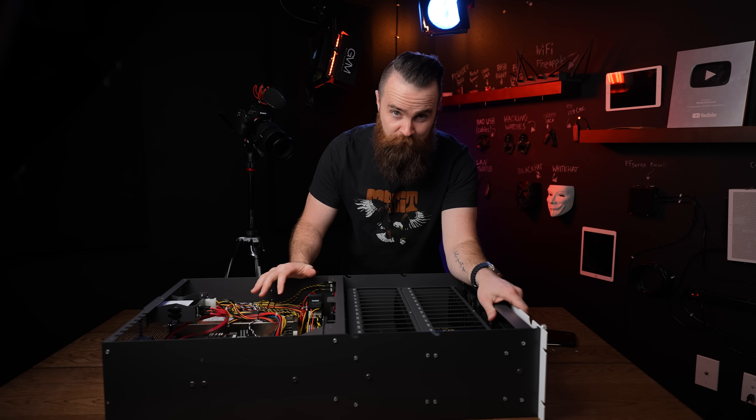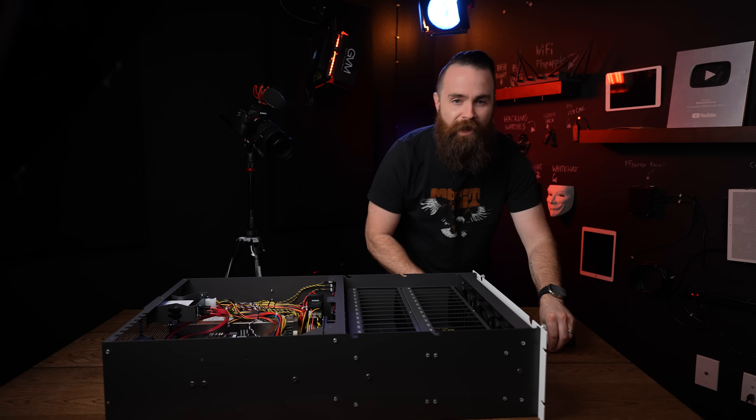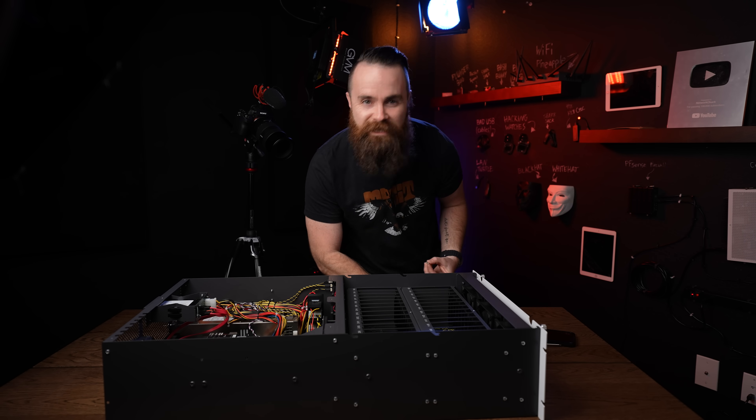Oh my gosh, I just flicked my screws everywhere — I really screwed up. I've got six kids, the dad jokes are plentiful. Now I almost made a mistake — I was about to put the hard drives in first before I racked it. After the whole rack debacle, I learned my lesson. I looked at the instructions and I followed them to a tee. Thank you, 45 Drives. So then me, Austin, and Michael racked the servers. Did it pretty fast too.